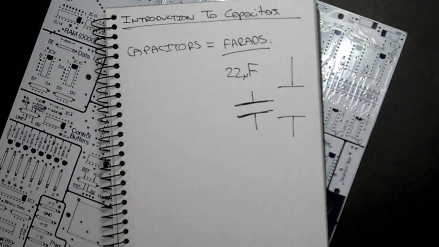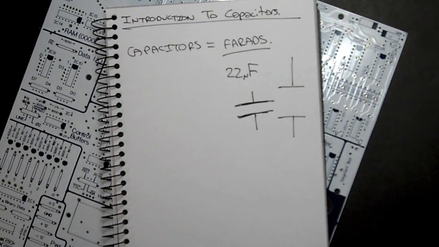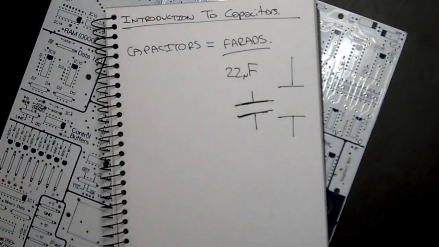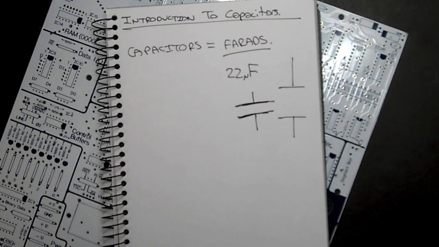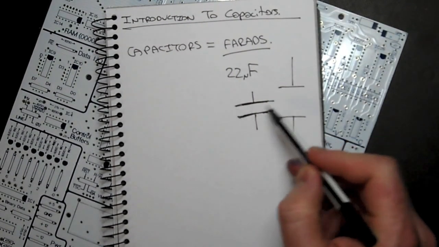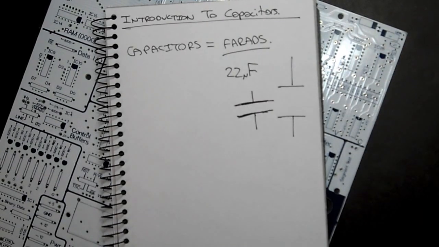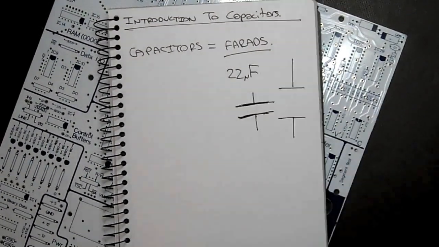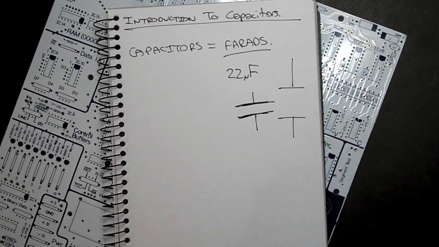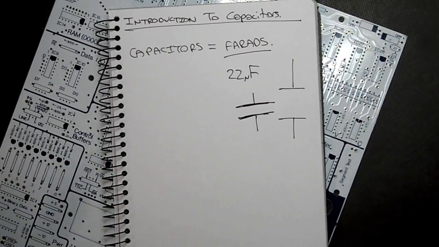Now, we also have the dielectric constant, as it's called. That can also increase or decrease the capacitance. The dielectric constant is basically just the material it's made out of. So we've got the area of the plates, the distance between the plates, and then the dielectric constant that determines its value. Alright, so that's very good.